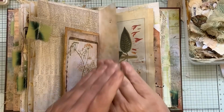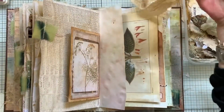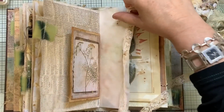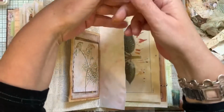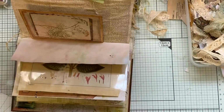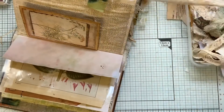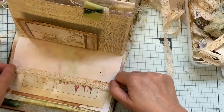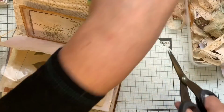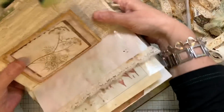Okay, all nicely ironed. Well, not nicely, but you know what I mean. I had one. Oh, there it was. One that was a bit flutier. I thought I'd try to do that. And I think because it's grunged up, I'm not going overly lacy with this journal at all. It's just going to be dotted around. Let's do that. Yeah, I'll put that in there and we can carry on.